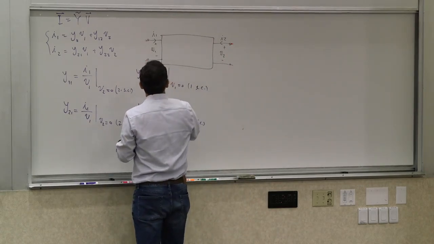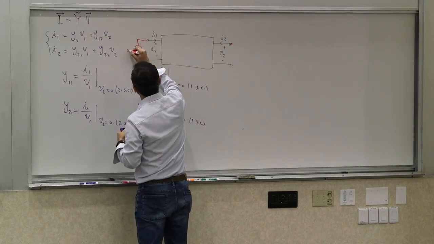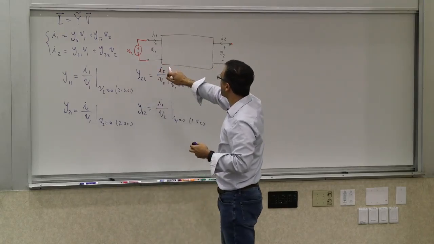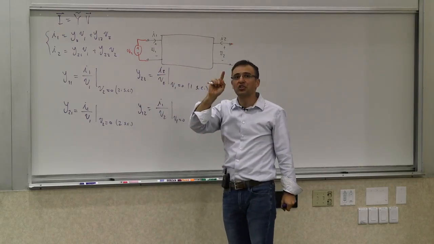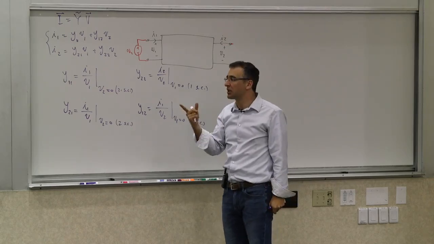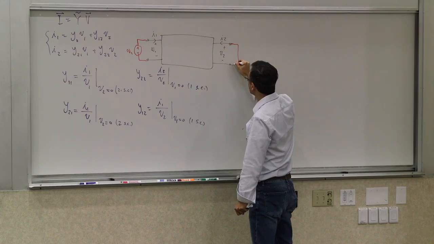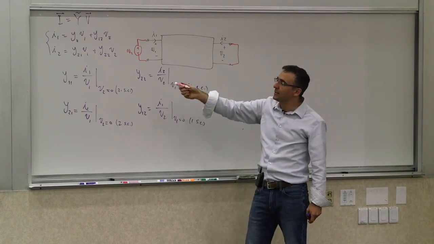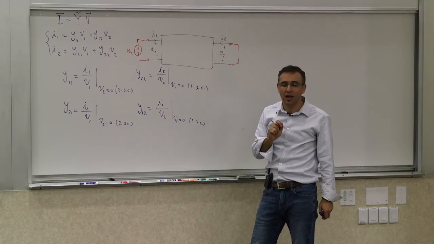in one case you are applying a voltage source of V1 and measuring I1, and in the other case you are applying a current source of I1 and measuring the value of V1, but you are changing the network that's seen, because in the Z case you had the other port open circuited, in the Y case you have to short circuit it. So this changes the impedance seen, so Y11 and Z11 are not directly related at all times.